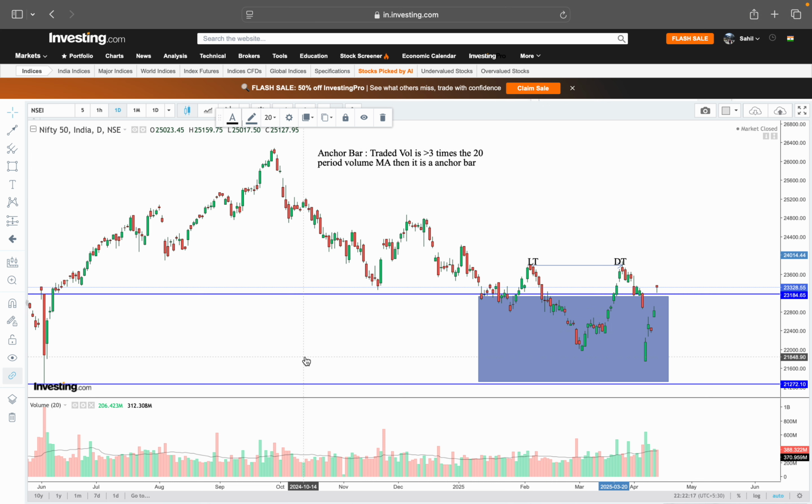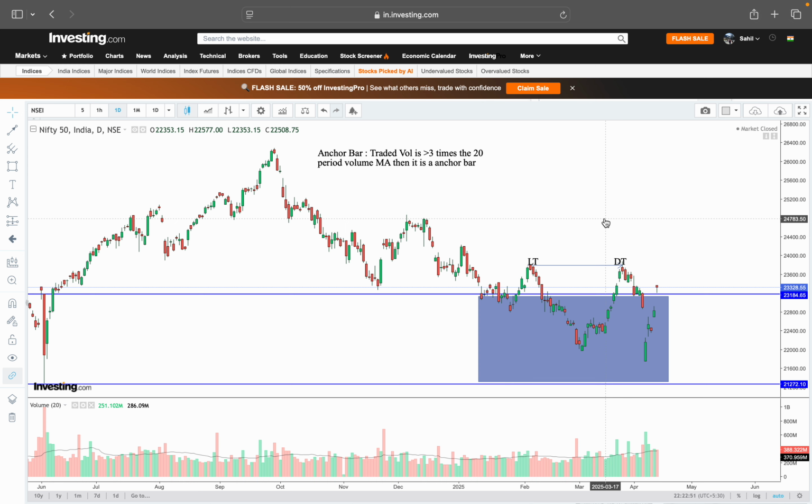So what we are doing is, we are saying, okay, last time that the institutions bought here, even we will look to buy, and we will develop our long entry systems, factoring that we are waiting for the price to finally come into the bar. So every time the price closes above the anchor bar range, you will not take any particular trading action. Whereas if the price comes back into the anchor bar range, you will be compelled into deploying your long systems, and if you're using a multi time frame technique, then you would use the shorter time frames to enter and wait for them to get oversold out there.